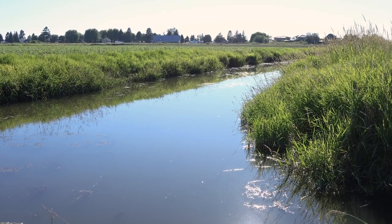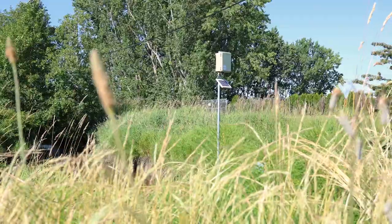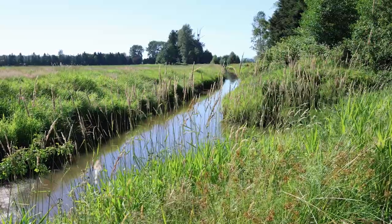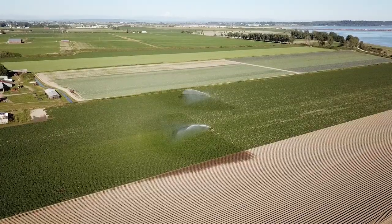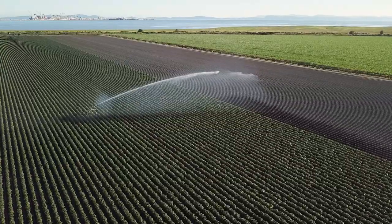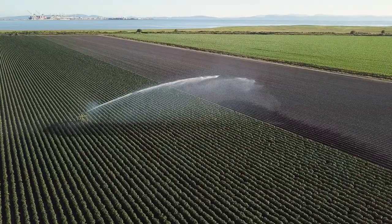The Salinity Monitoring Program is a monitoring program that spans across the Delta region. The main intention is to assess the quality of water throughout the canal system. The canals in Delta are used for both irrigation and drainage, but when they're in irrigation mode, it's really important that the water be of a quality that's safe to apply to the crops. If the salinity content is too high and it goes onto the crops, it could damage or even kill the crop.